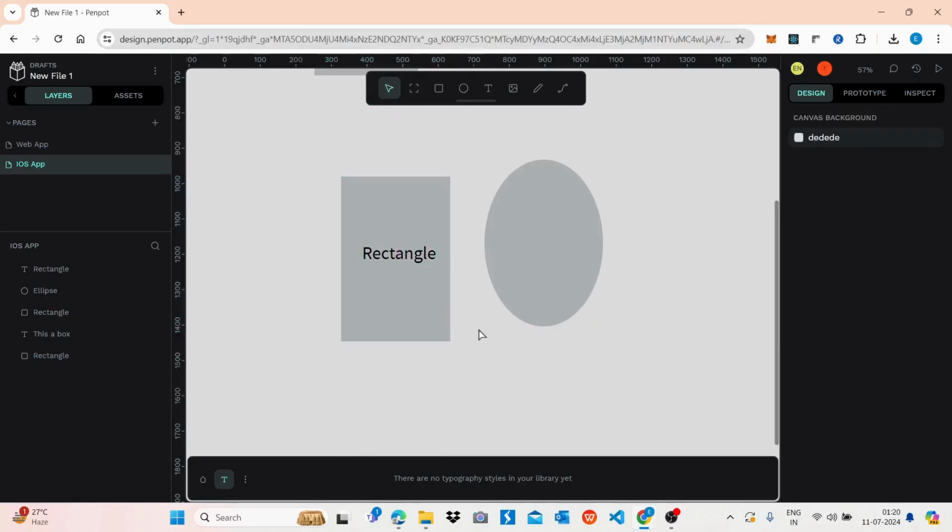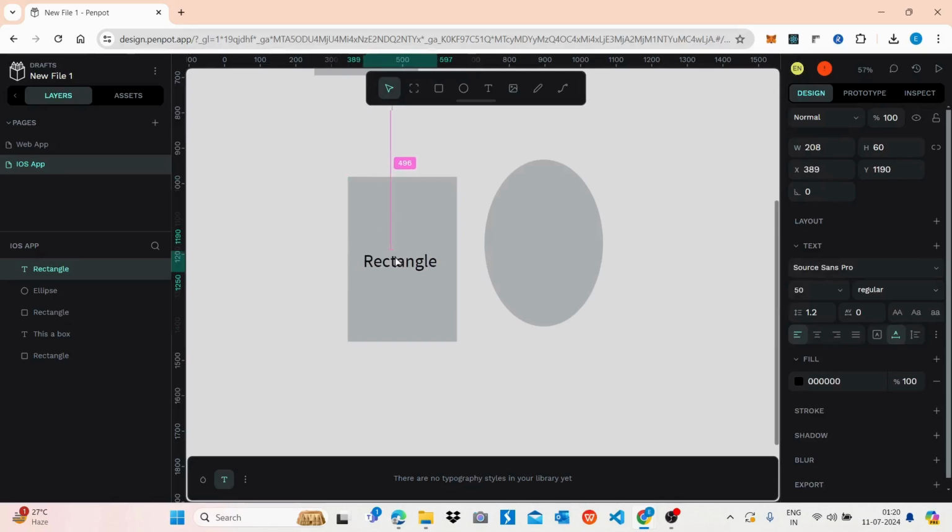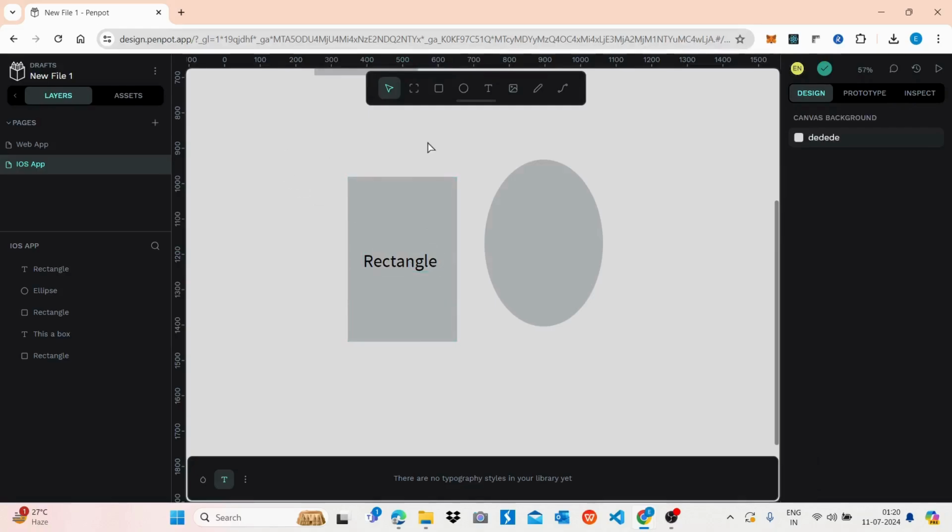But what I want to achieve is to move the entire thing at once. I want to move this text along with the rectangular box at a time. If I move right now, I can either move them individually. I can move the text individually by selecting the text, or I can move the rectangle individually. So what I want is for them to move combined.